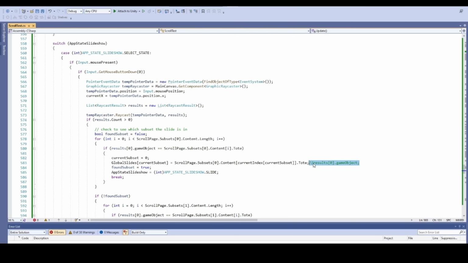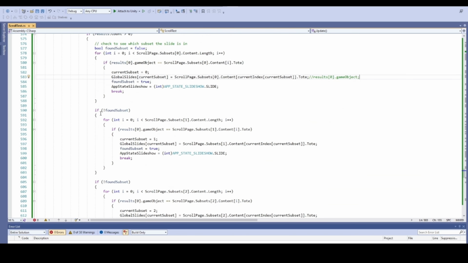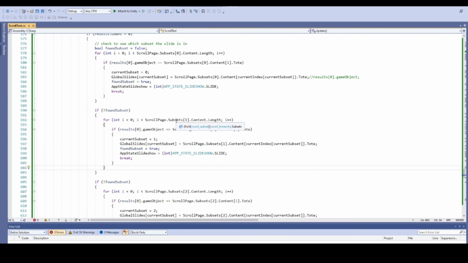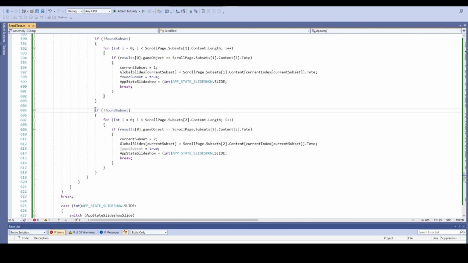And what you're going to want to do with that is if you need to use that information, know what was last clicked, know what is in focus. If you only have one thing in focus, it may be useful for your case there. Additionally, if we haven't found the subset, we check the next set of subsets. And if we still haven't, we check the last one. And if you still haven't found it, oh well, just try it again.